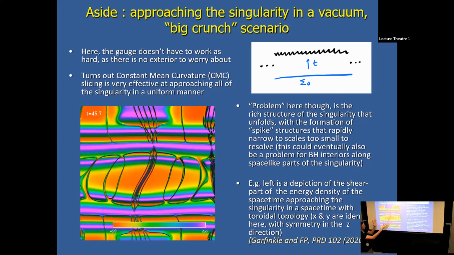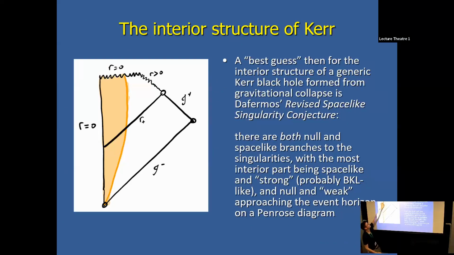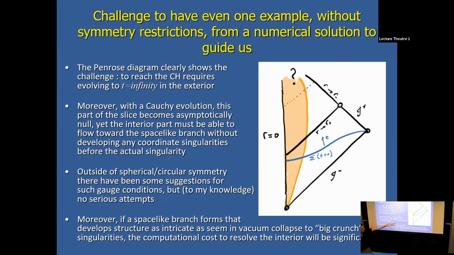The point is, if this kind of structure is developing in this region as we're approaching that, we're going to have to resolve it. Or probably the more practical situation is, if we want to get to the Cauchy horizon and such a complicated BKL type scenario develops, we'd have to excise it. We'll have to say, okay, it looks like it's developing, let's cut it out because we can't resolve it. Have you tried zooming in on the spikes? Can you resolve the spike a little better and see what happens?